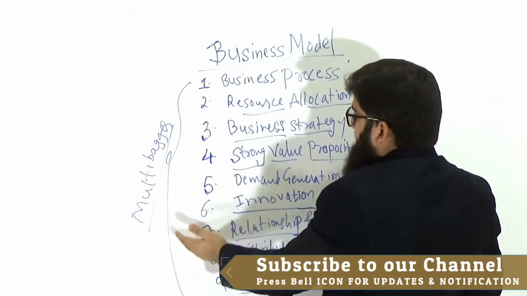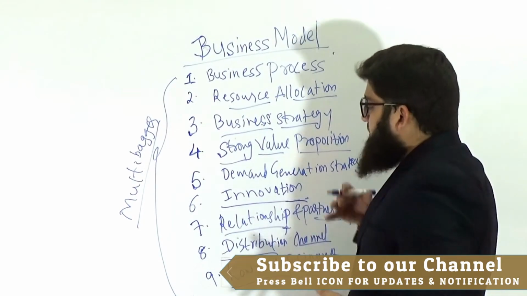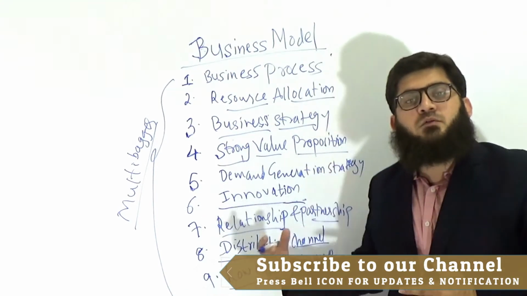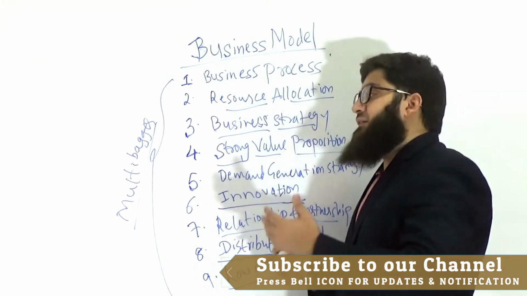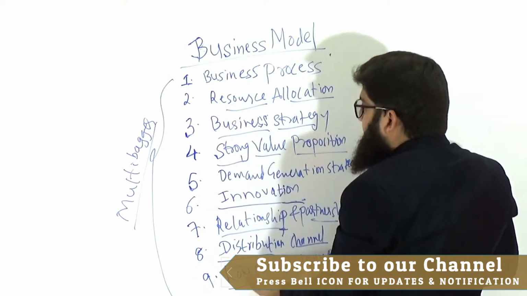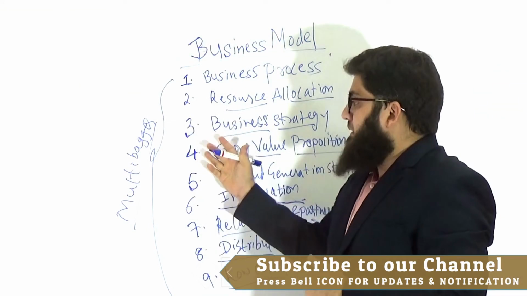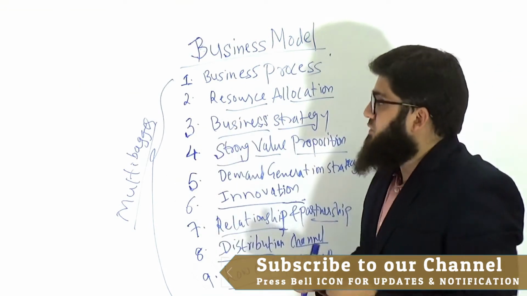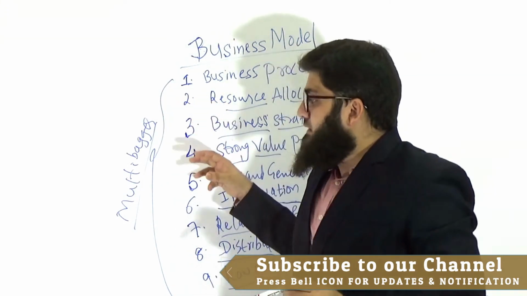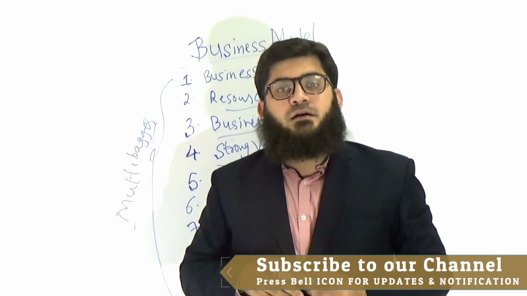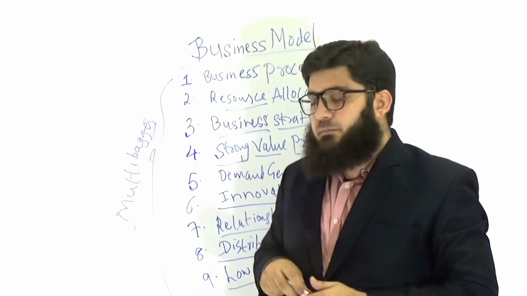So multi-bagger selection is a composition of understanding all these parameters of the company, how the company is doing. At some point a company may be a small cap or mid cap, but if it has strong fundamentals and a strong business model, definitely one day it will become a multi-bagger and a large cap. So these are the few important factors that we need to understand in the business model before finding a multi-bagger. These points will definitely help us to understand.